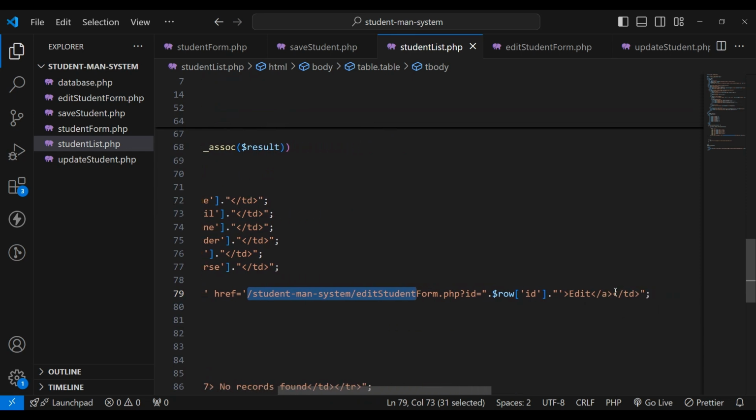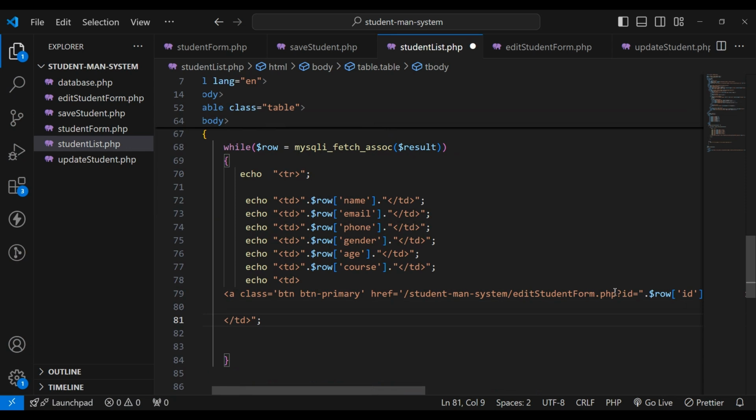So this is our td tag closing here. Let me press enter, and we will add a form here. Form action is basically the file which will delete the data. So I will name it as deleteStudent.php, and method we will be using is POST because POST is more secure. Let me close this form tag.